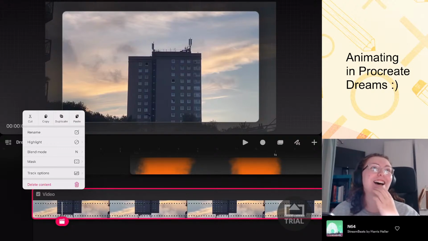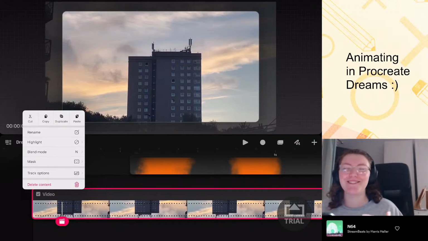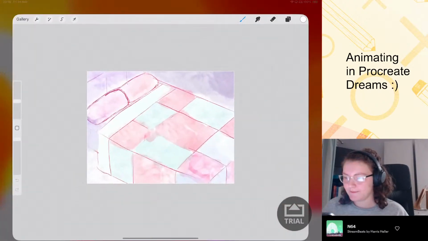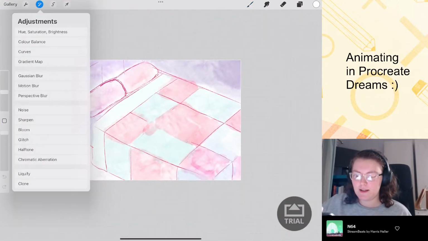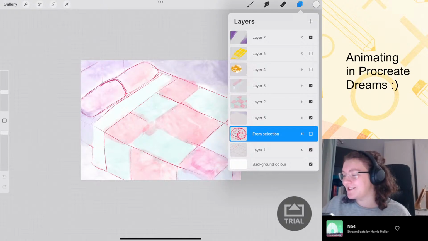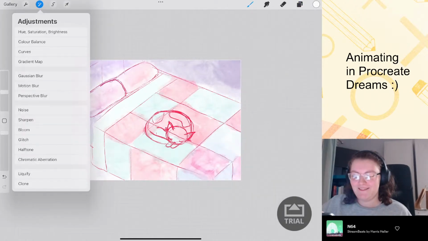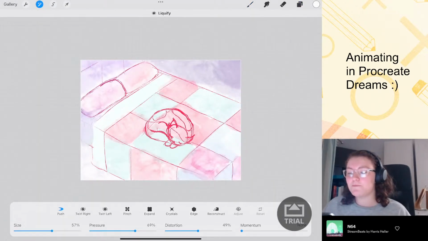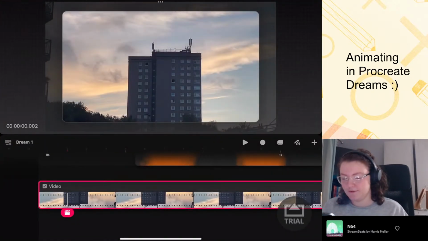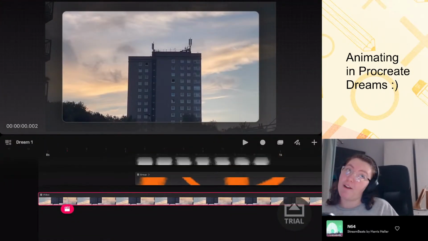I've seen a few people getting quite aggressive about the liquify tool, and I was like, what is the liquify tool? And I guess it's just in Procreate. Let me check. Oh, okay, I know what that is. I use that for my titles. Liquify. Yeah, it's basically almost the sculpt tool in Grease Pencil. But yeah, that would be very nice as well.